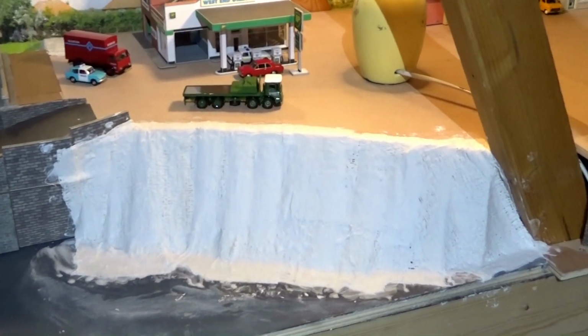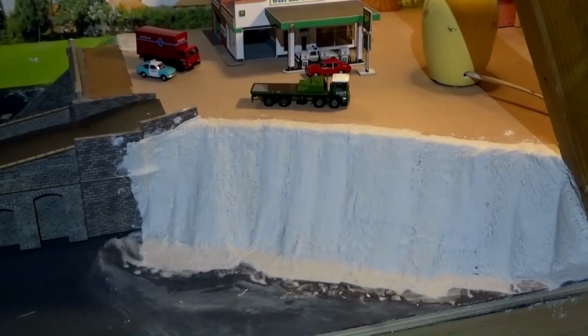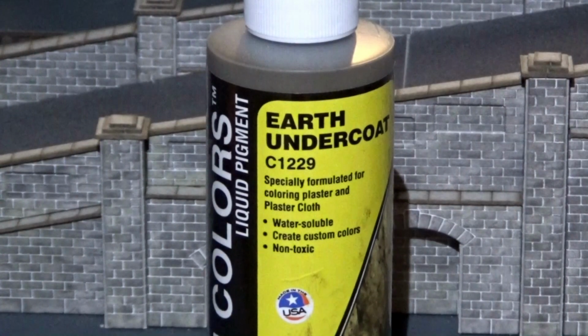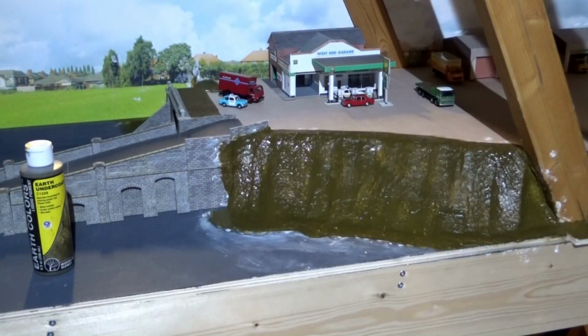So the next job is to add some earth coloured paint, then we can add flock and static grass. So I've now added Woodlands Scenic's earth undercoat to the plaster cloth. Once the undercoat has dried, I'll be able to add some flock and then some static grass.